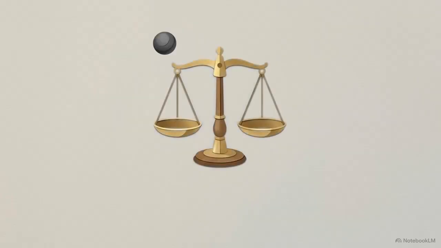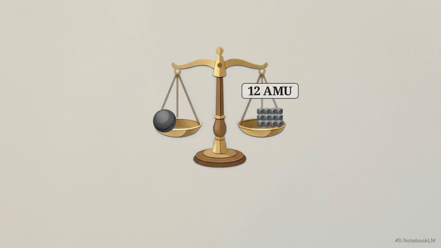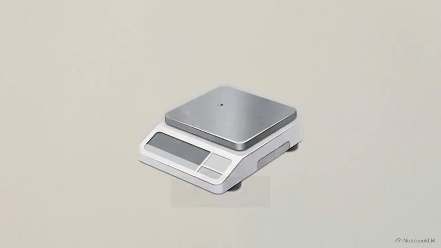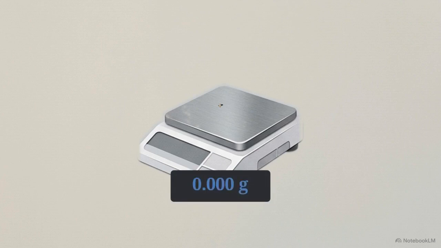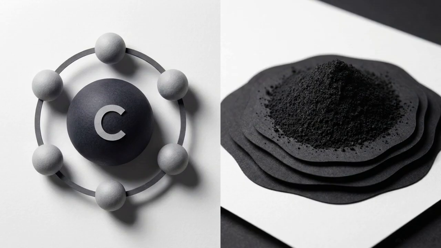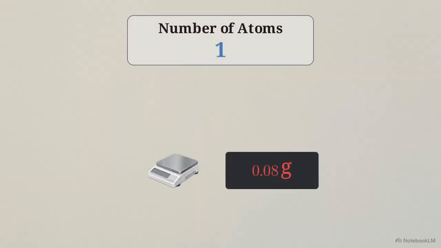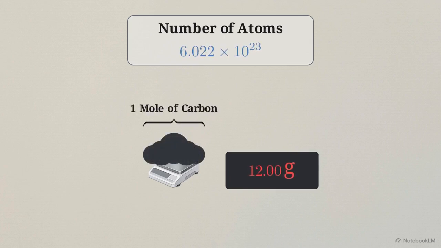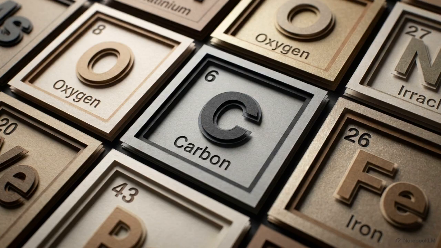But why use such a complex, specific number? It seems like an unnecessarily difficult choice for a standard measurement. The reason is found in how we weigh atoms. Because they are too small for normal scales, we use microscopic units called atomic mass units, or AMU. We use the carbon atom as our benchmark. One single atom of carbon is defined as weighing exactly 12 of these microscopic units. The problem is that no tool in a human-sized laboratory is sensitive enough to measure something that small. In our world, we measure weight in grams.